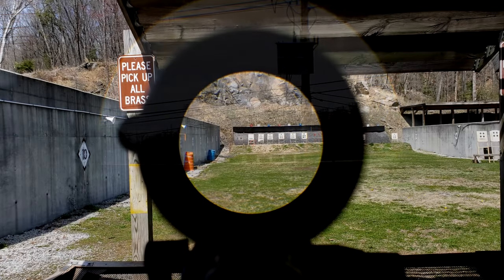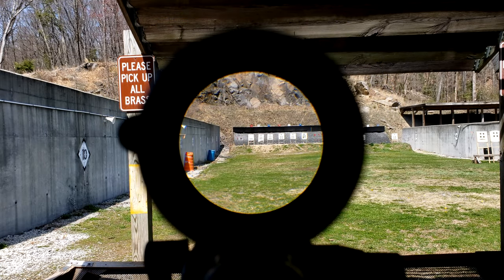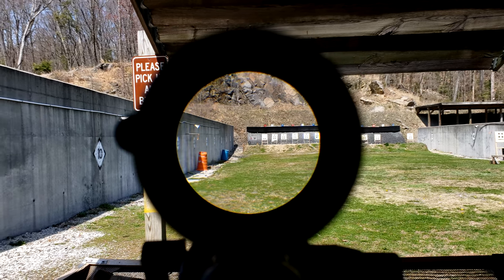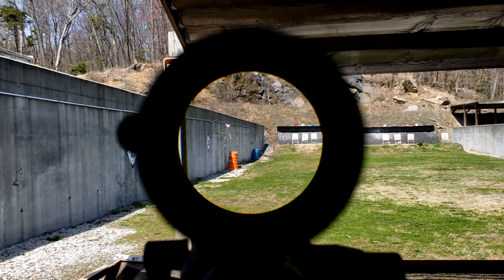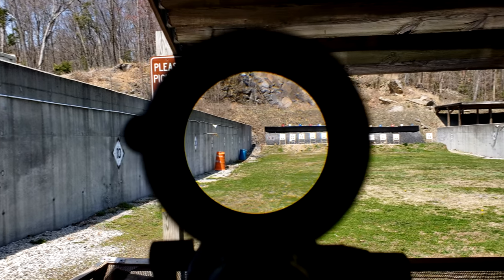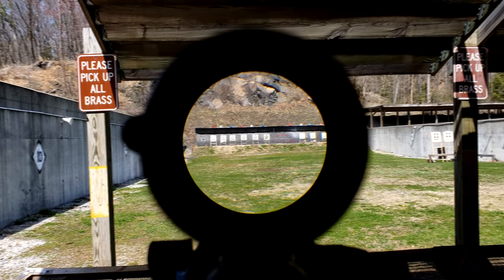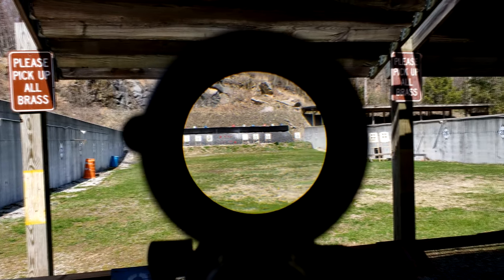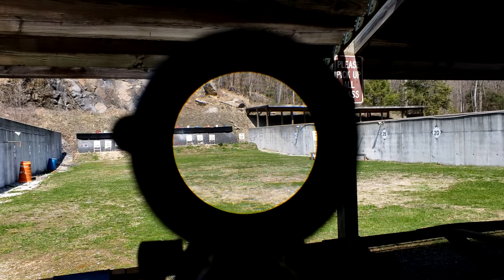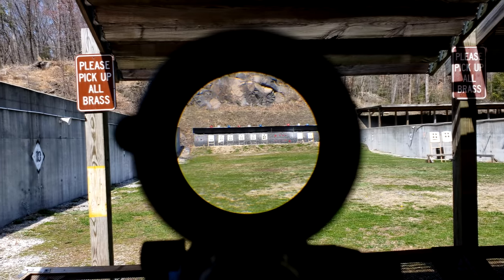Moving on to my home away from home, what else can we take away from this optic? Well, you can see clearly the berm in the back does have a little bit of shift. We saw that earlier with the power lines. It's not terrible by any means. There are optics that do it a little bit better, but there are some that do it significantly worse. And when it's bad, it's really bad. This handles itself fairly well. I only wish there was a lot less scope body to it.